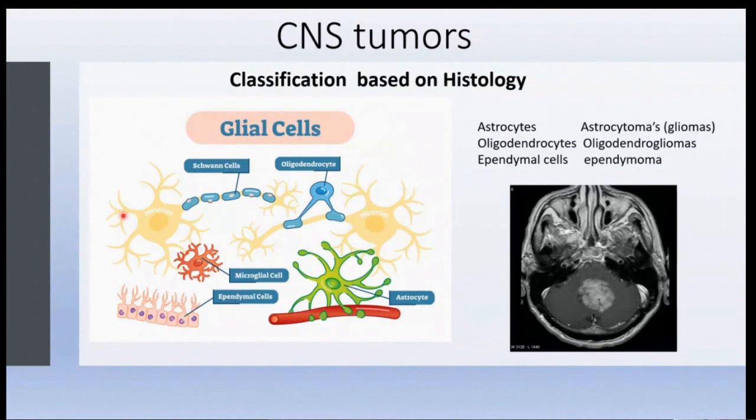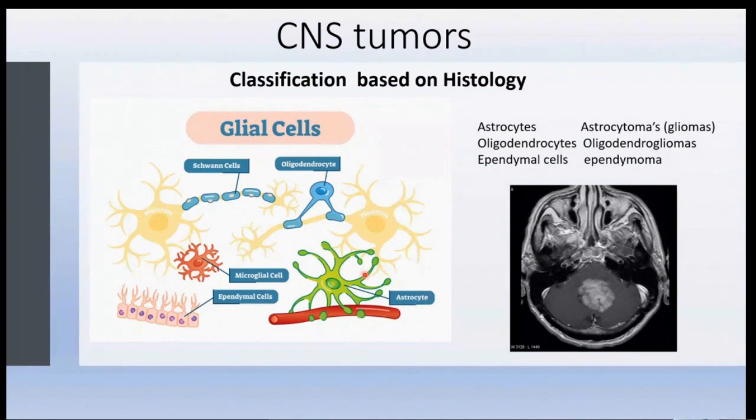So as you all know, brain tumors or any tumors need to come from one cell. So almost each tumor has a cell of origin. And this is typically a cell in the histological tissue where the primary tumor happens. So for the nervous tissue, we have the histology of glial cells, which we can divide into oligodendrocytes, Schwann cells, microglial cells, ependymal cells, and astrocytes.